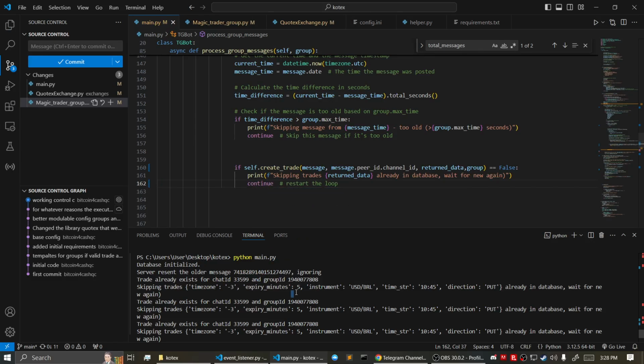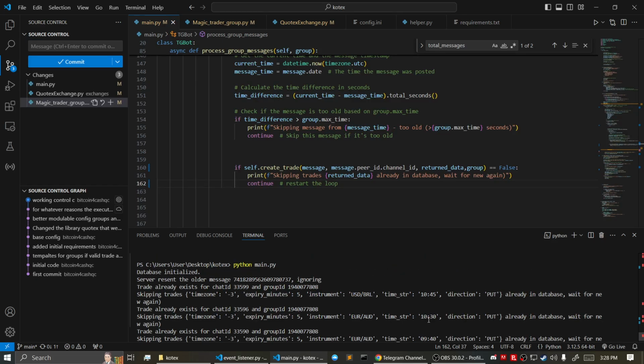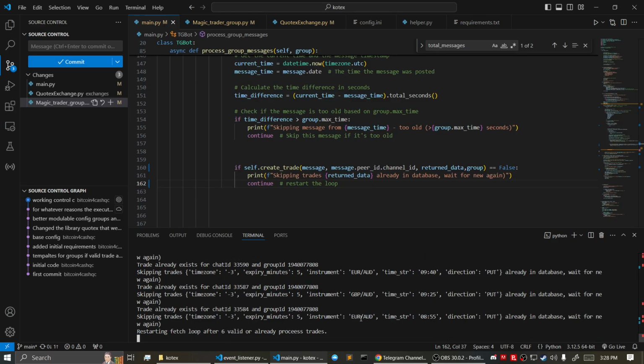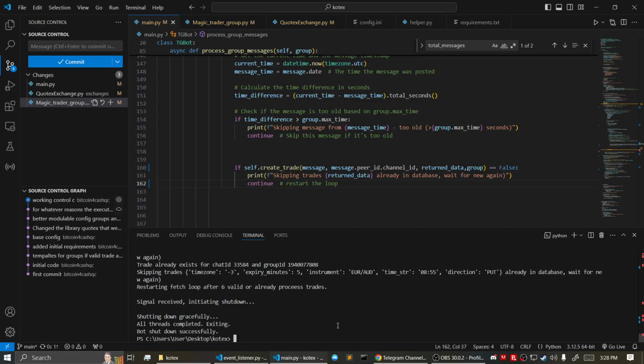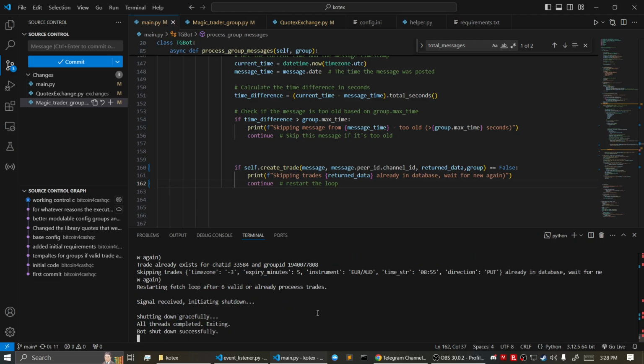Continue. Yeah. Okay. So worst case, it's still gonna work as expected. And now the Control-C is actually working perfectly.